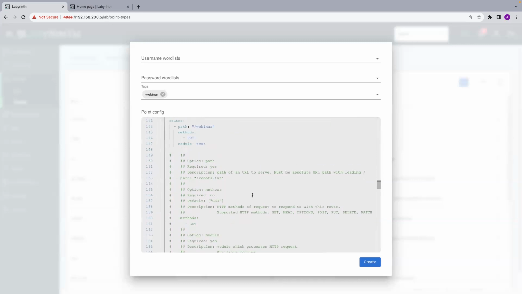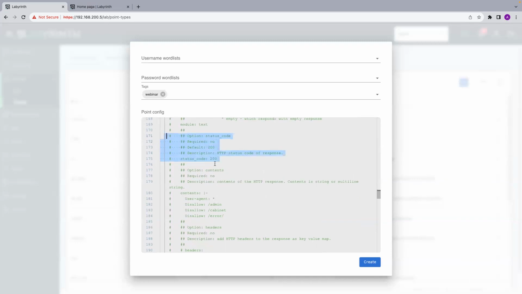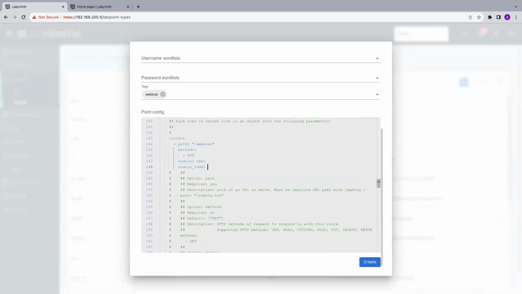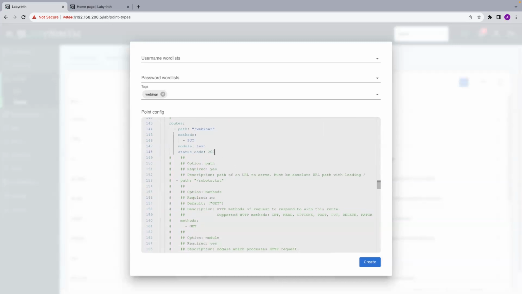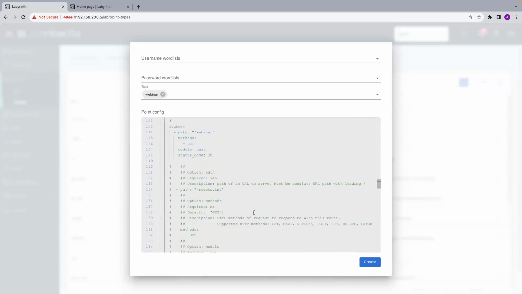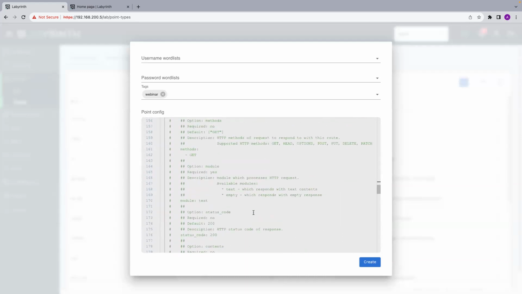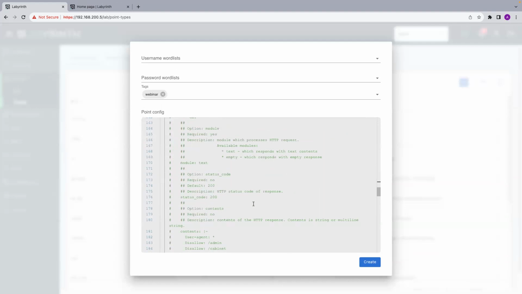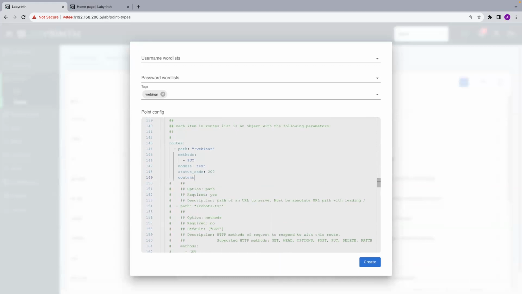Another thing that we're interested in is a status code. Let's see. From here, we can see the description. Okay. So this code, let's go for 100, okay. Okay, message. What we can do is specify content type. Let's have it as an HTML page. And of course, we need some content. Okay.